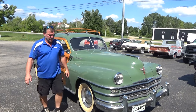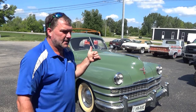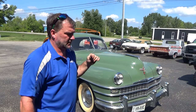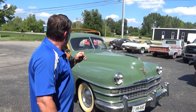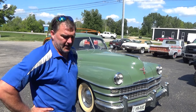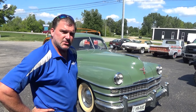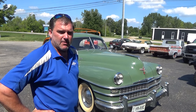We're gonna end this one right here for now. I gotta work on the door latches. I got a headlight out. The brake light doesn't work. Mr. Compressor's kicking on. Really not too bad. Fired up, runs, drives, took lunch. Not a bad way to go to lunch. The single can do 60 miles an hour with ease.